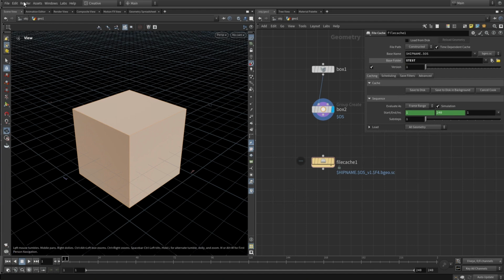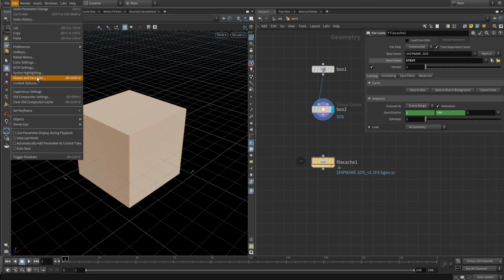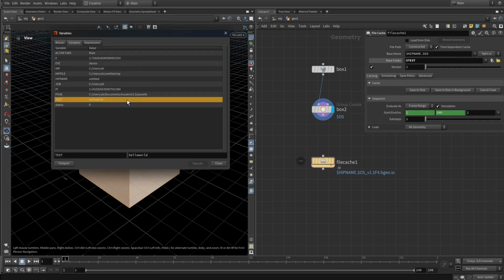So I can save that. I can create variables that are recognized in Houdini in this session by going to the edit and aliases and variables in here and adding that in here.